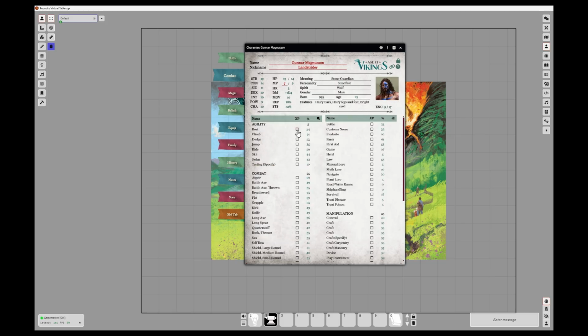There's an experience points box, so if you tick it, it means you're due an experience check, and we'll talk about experience checks in the development phase video. You can just tick it on or off. Next to the tick box, you've then got the score. Ignoring the category score, which is a bonus you get to the skill, clicking on any of these scores will make a skill roll. And again, you've got a tooltip showing you how to make the different sorts of rolls.